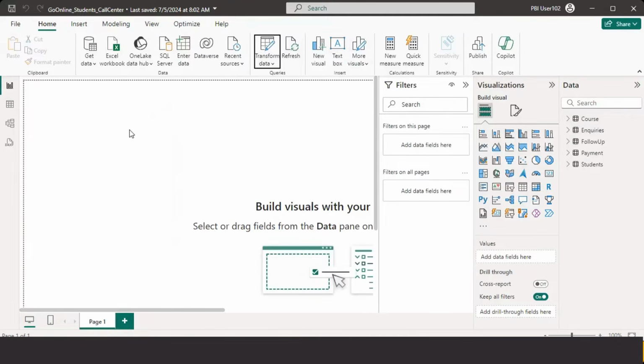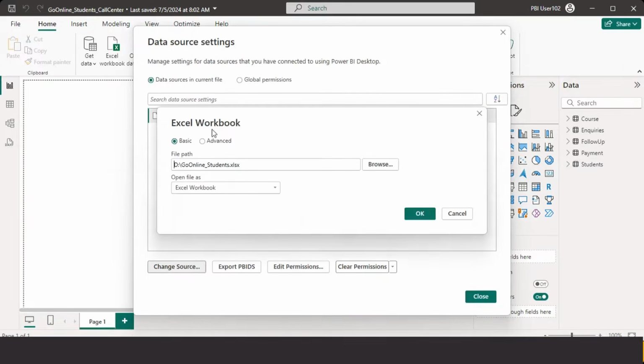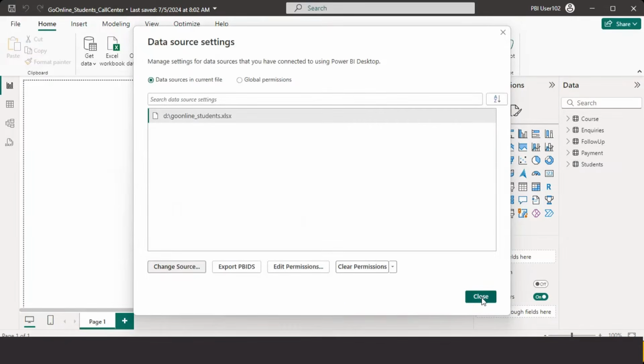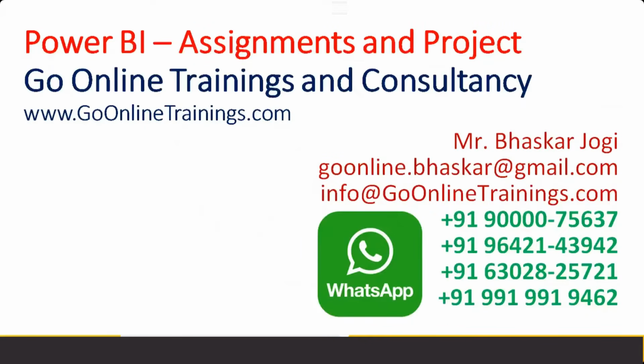But once you give them the file, they simply go to data source settings and replace your file with their file. They may have the original file in the C drive or some other drive. After they replace it, they simply click on refresh. That's it. Everything is going to be working smoothly. If it is not working, anyhow, a developer is going to be there to fix the issue. As of now, that is how people are doing the projects in the companies.